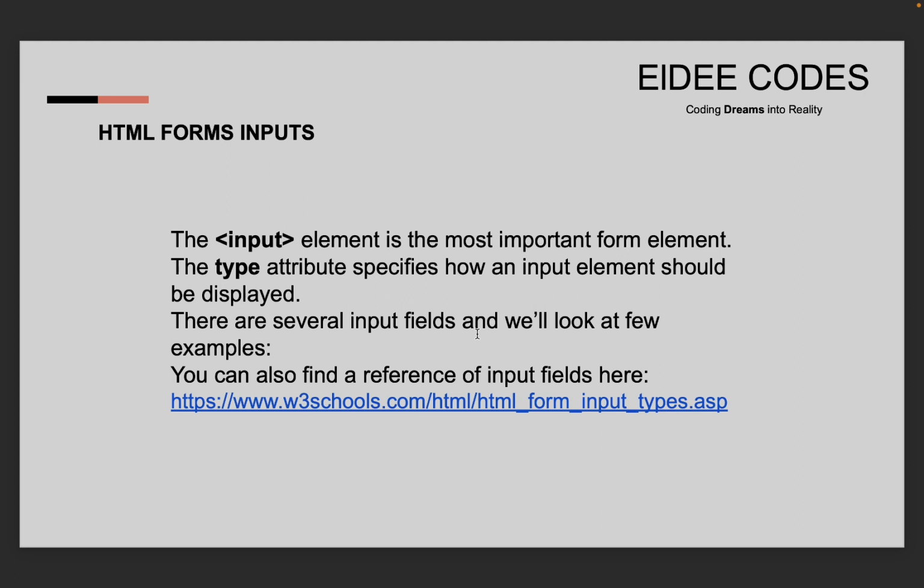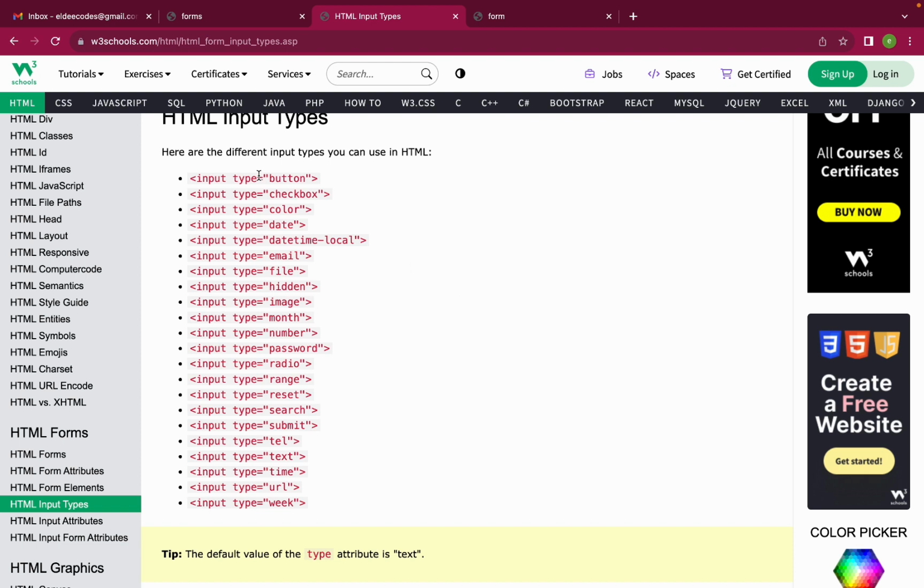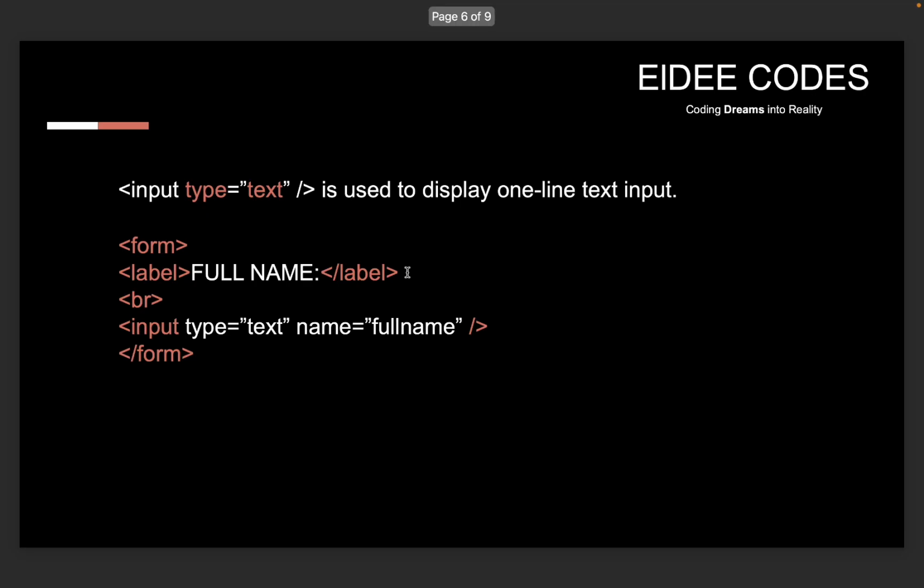So here is basically explaining what I just told you guys in the previous slide, but here I have a link that is actually taking us to W3Schools, where you can see more examples of form input, because we are not going to learn all in this particular video. I have it opened here, and you can see we have so many types of inputs. We have button, checkbox, color, date, email, file, image, month, password, number, radio, range, telephone, text, time, week, and so many others. Here we have an example of text input, which is basically displaying the full name and the label.